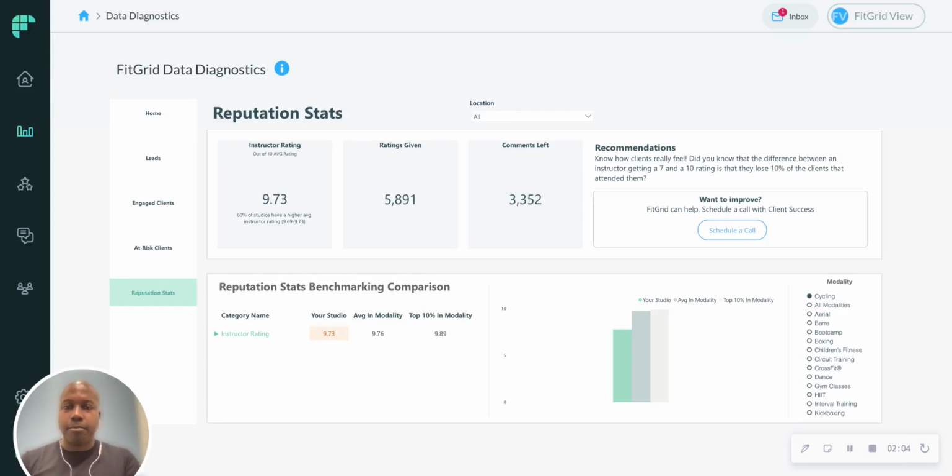But having said that, this 9.73 on the surface, that is great. The absolute value of 9.73 is pretty good. That means that more folks are giving you 9s and 10s than are giving you anything else. And with the survey feature that we offer, if anyone gives you a 6 or below, then it automatically informs you. And then, of course, the people that leave great reviews are given the opportunity to leave Google reviews as well. But if you zoom in, there's something really interesting that we do here.